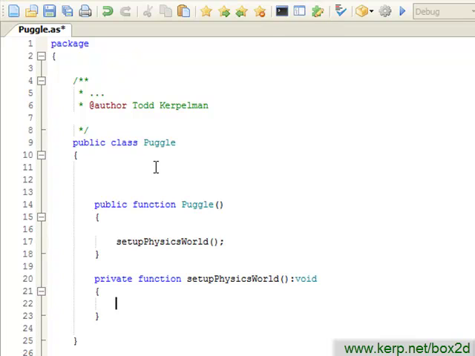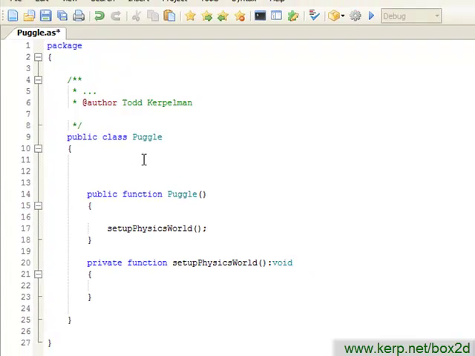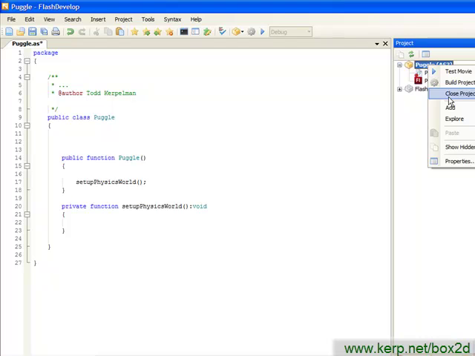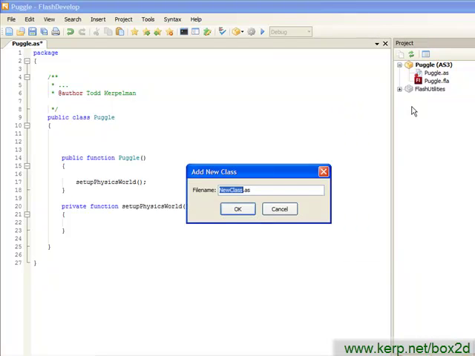And I'm actually going to do something a little different here. You remember that pixel to meter ratio constant that we had set up before? I've found that in practice, both that variable as well as my b2World instance get passed around to so many different classes and so many different objects that I sort of make them pseudo-global variables. Basically, I do that by making them static variables of a class. And so I'm going to do that here.